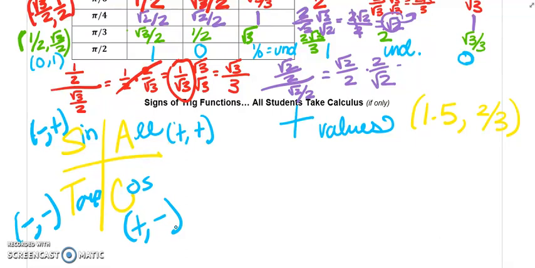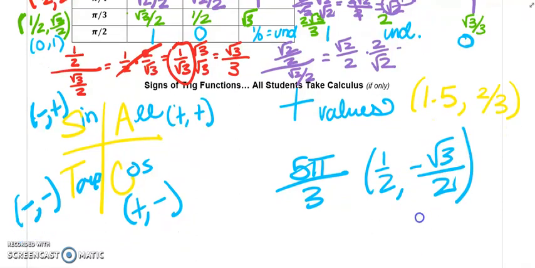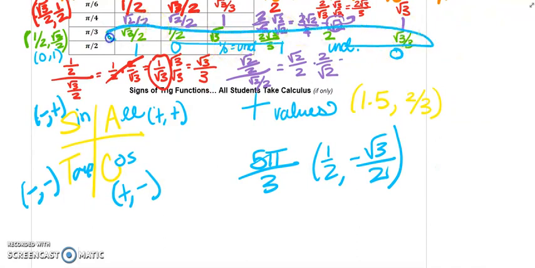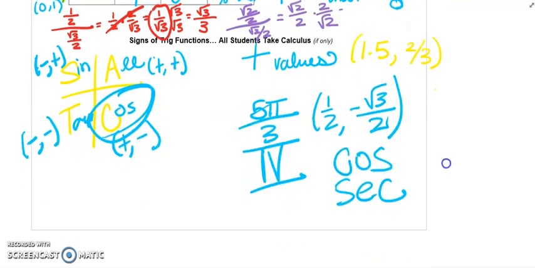So that kind of helps, like if we're asking for maybe the cosine or any trig function of something in a different quadrant. So let's say we want to know all 6 trig values for 5 pi over 3. Well, you can use the coordinate for this, which you should know, and you can calculate all 6. Or you can say 5 pi over 3 is the same as pi over 3, and it's going to have all 6 of these, with the exception that this is in the fourth quadrant. So the only thing that is going to be positive is cosine, and its reciprocal. So that means it would be square root of 3 over 2, but that would be negative because that's sine. 1/2 square root of 3 would be negative, and you can use this to help you, or you can just calculate all 6, either way.